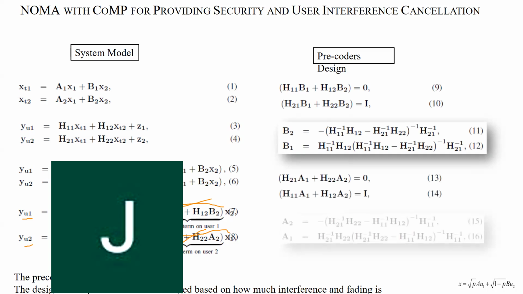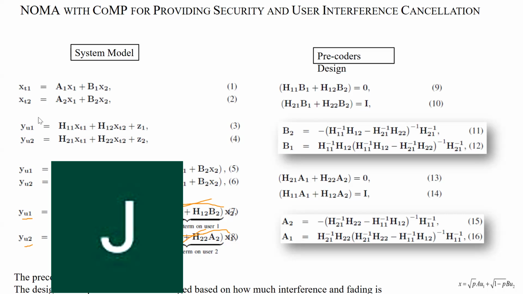One we equate with 0, one we equate with unity, and after that we find the values of A1 and A2 that are functions of the channel. And if we use them in this way, we will make sure that we will not have interference, we will not have fading, and we will have security against external eavesdropping and security against internal eavesdropping. Internal means legitimate users are listening to each other. External means an external eavesdropper, somebody who's not in the network, not authenticated to the network, not part of the network. The network is not aware of its existence. In this case, security can be provided against both attacks, internal eavesdropping and external eavesdropping.